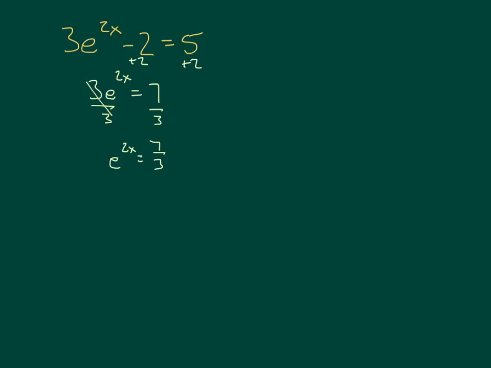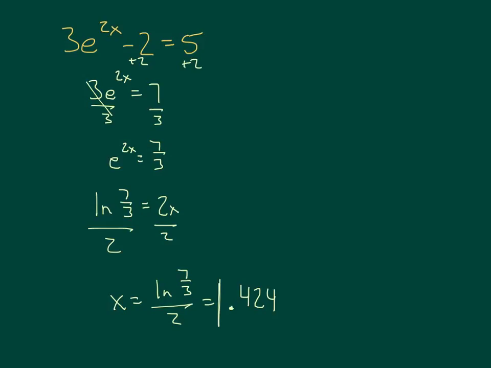And now, either by rewriting in logarithmic form or taking the log of both sides. We took the log of both sides before. Let's just think of this as rewriting in logarithmic form. In other words, we'd take ln, or log base e, of 7/3 and set that equal to 2x. If we divide both sides by 2, we get x equals the ln of 7/3 over 2. Now that would be our exact answer. If we wanted an exact answer, that's what we would have to use. If we punch that into a calculator to get a decimal approximate, we would find out that we would have 0.424 as our value for x.